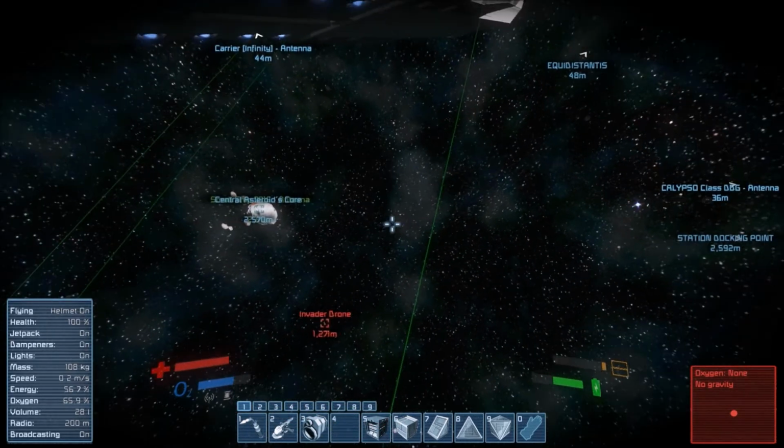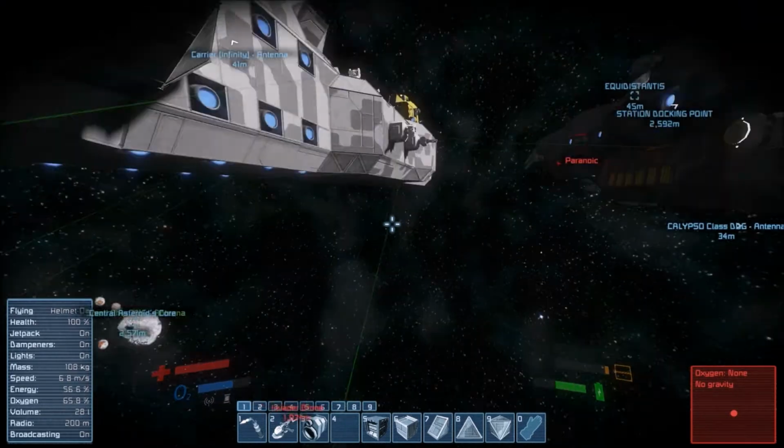Okay, let's see, that's a missile drone. Let's see what it does. And let's see how this system behaves.